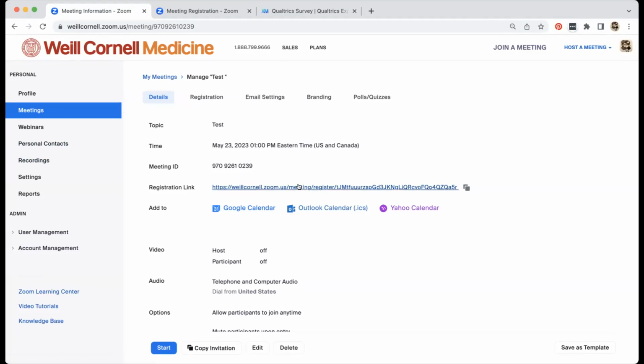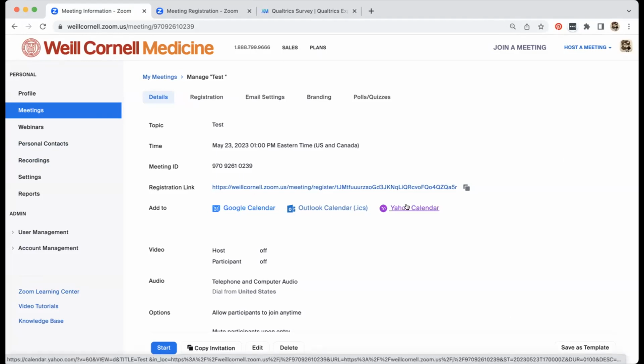What usually happens if somebody registers is they get an automatic email with a kind of form message that Zoom puts together, that you can tweak just slightly. It'll have information about the meeting, like the date and the time. Plus, it'll have links to calendar invites that somebody can download and add to their own calendar if they'd like, so they don't forget about the meeting.